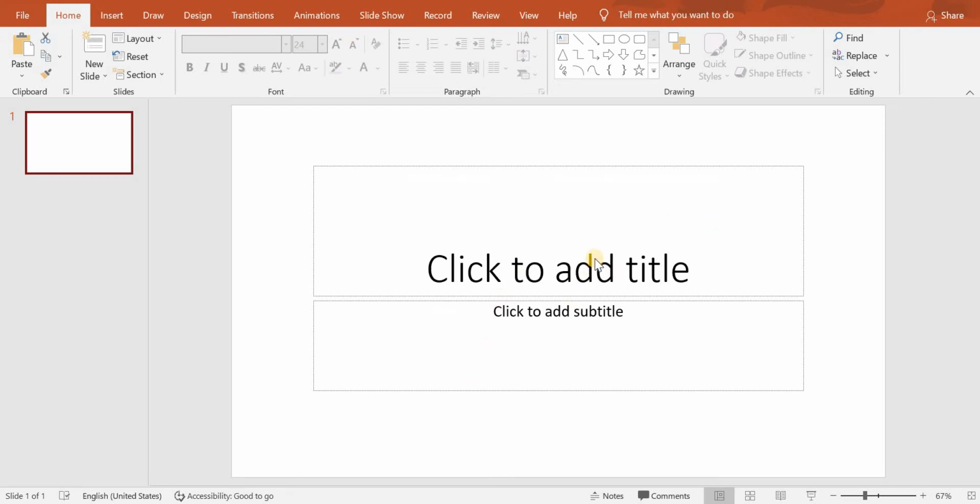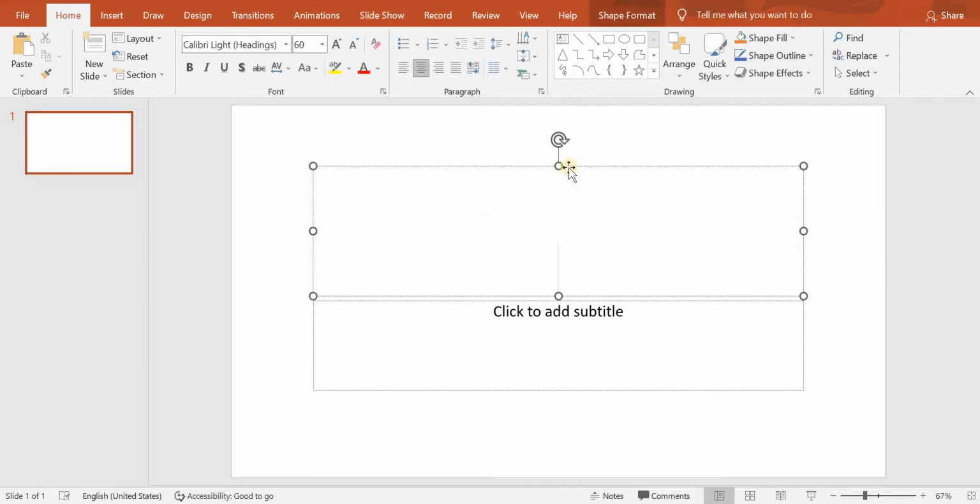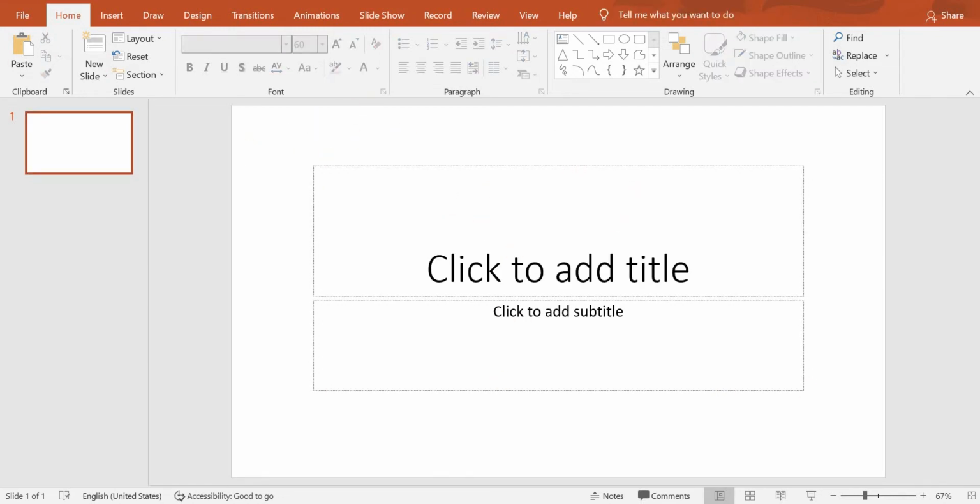Today I want to teach you how to use PowerPoint. So let's get started. PowerPoint is an app that you can use to present in front of other people. You want to present in front of your class or when you're having a meeting. You can just use this app.